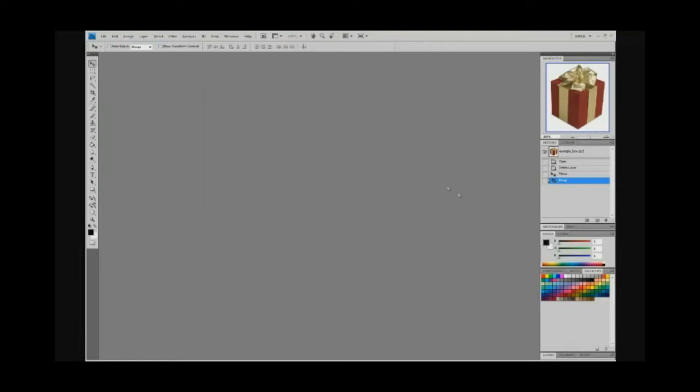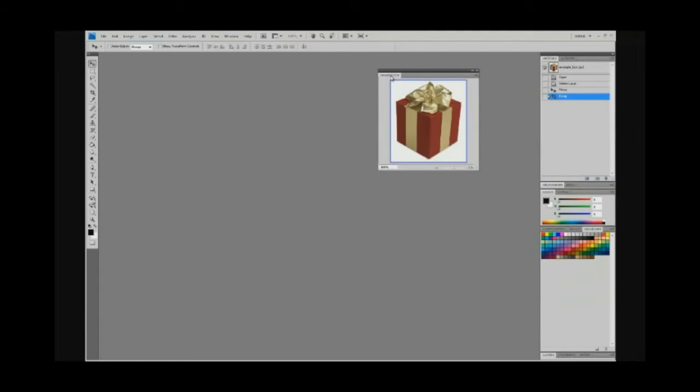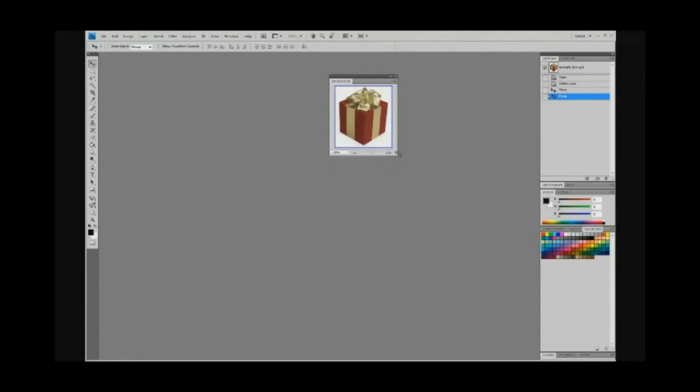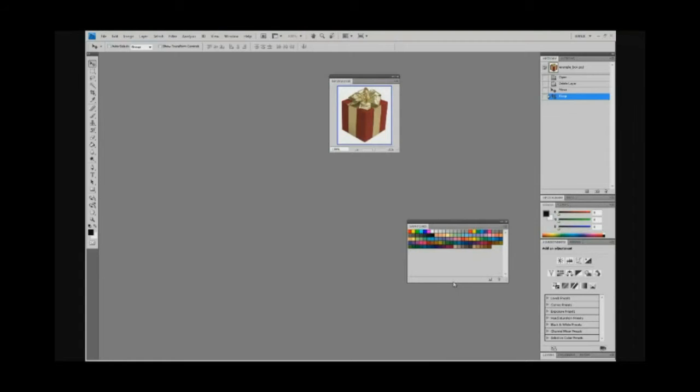Now say, for example, you have a set of palettes that you use frequently, and you want them together. I use Navigator a lot. Let me pull that out and resize this. And then I use my swatches a lot. Let me pull that out.